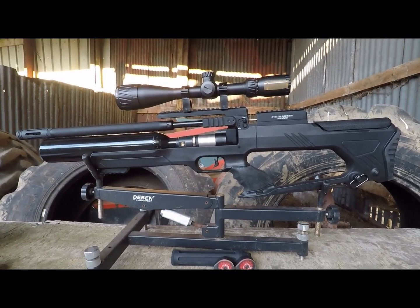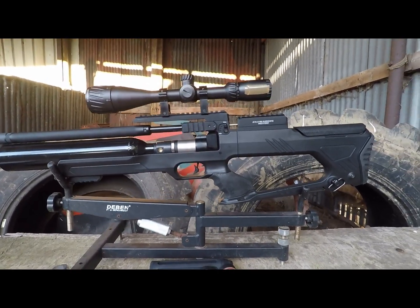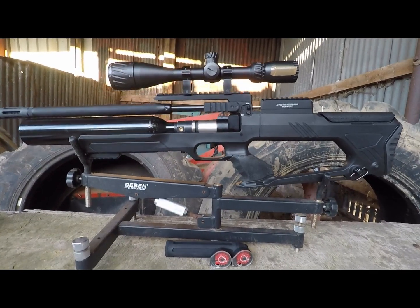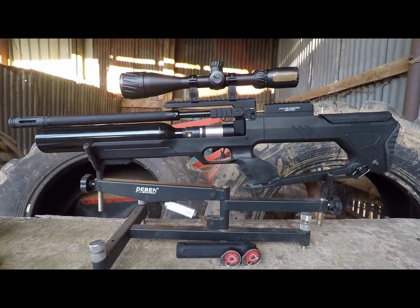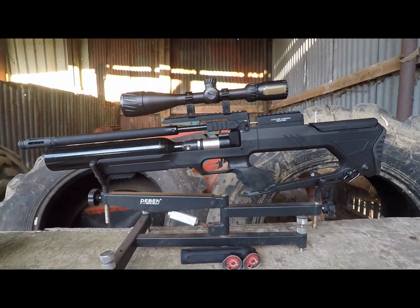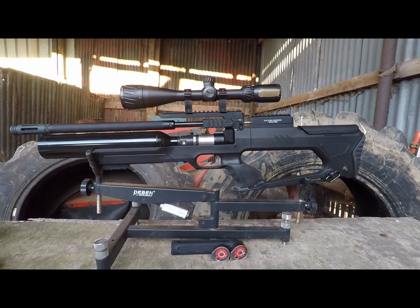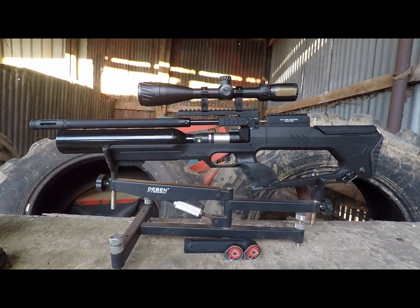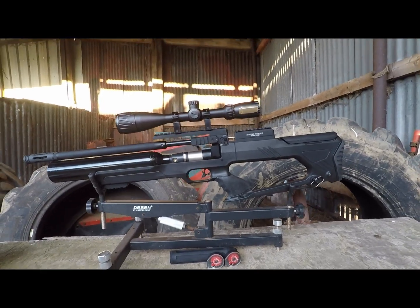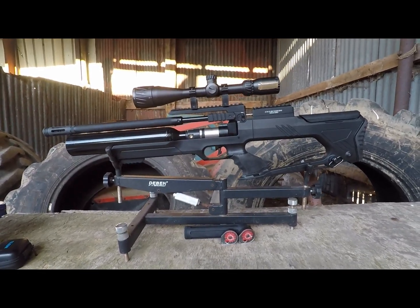What I will say is, if what we've seen from Turkey is anything to go by, their barrels are pretty on fire at this moment in time, and it should be a bloody accurate gun. Massive thank you to ASI for sending us this rifle — I'm very glad that the bribes and threats worked! It should be a really interesting gun. I want to know what you ladies and gentlemen think of the rifle in the comments, because I think it's going to be a really interesting one, especially considering the pricing should be pretty sensible. It does seem to have a lot of boxes ticked, especially with the walnut version, which is the one I would love to review.